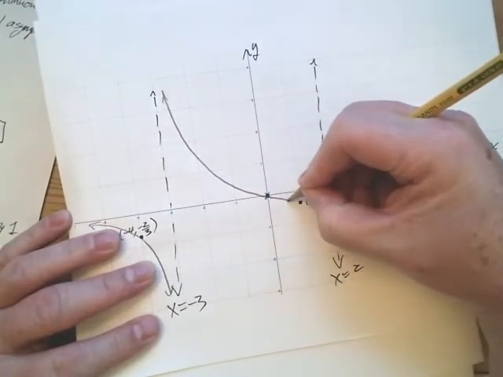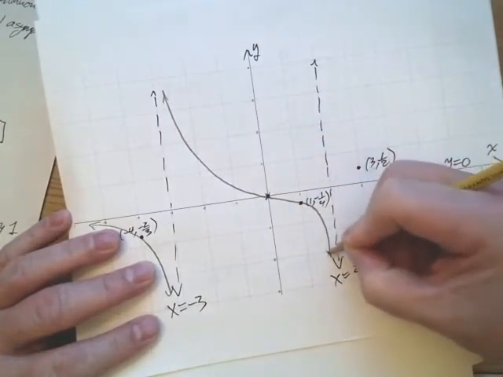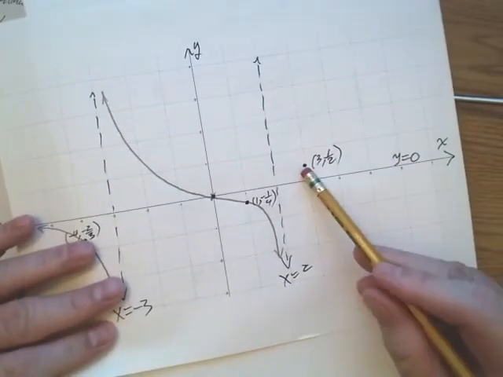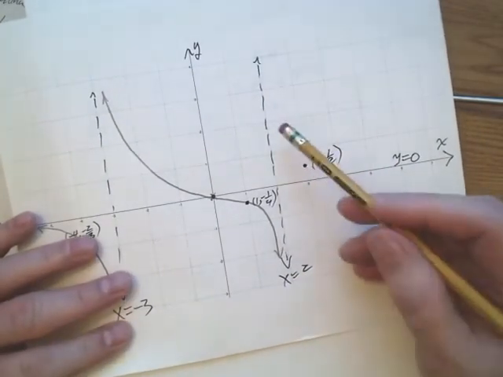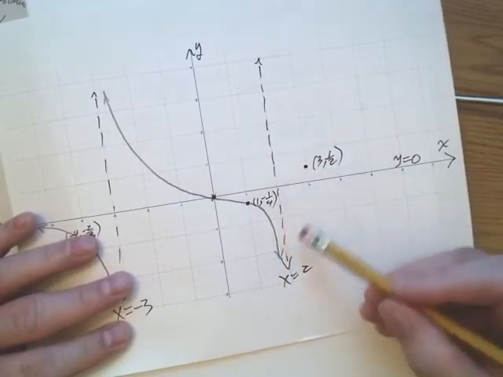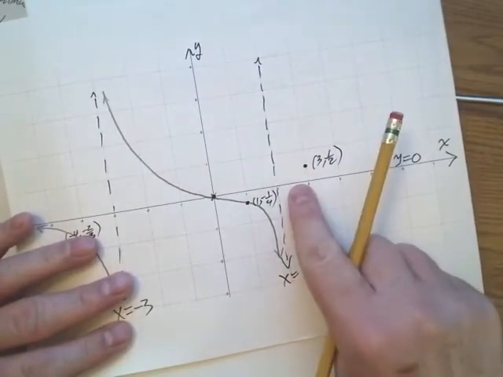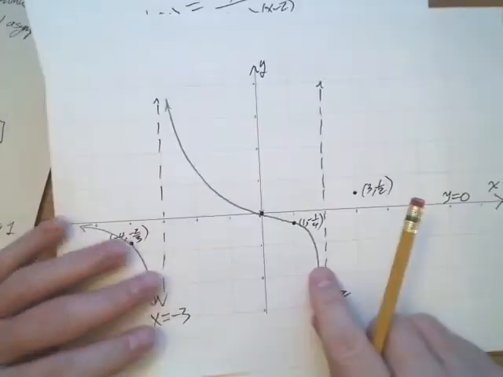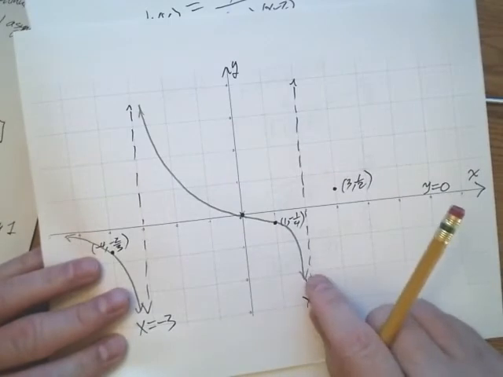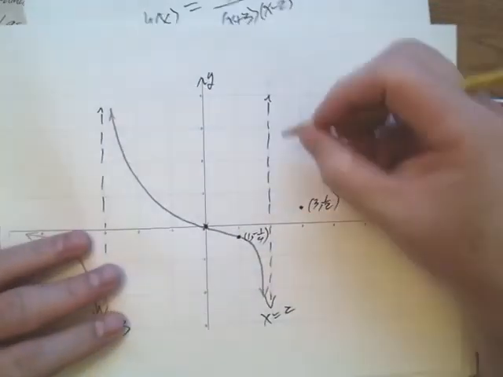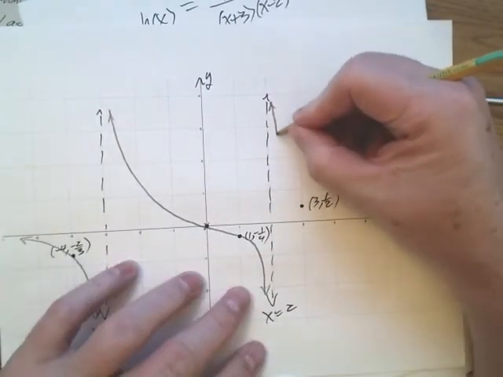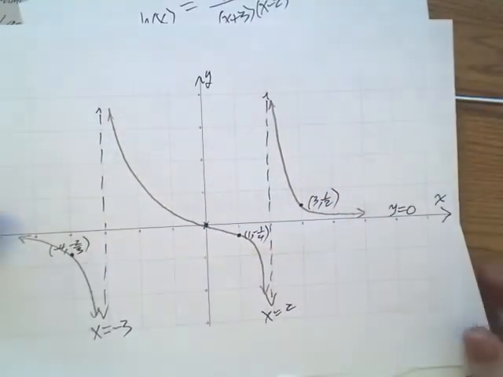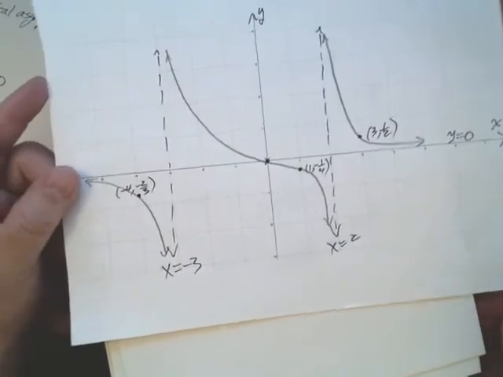It comes through this point. How about this guy? Can this guy be down here somewhere? No, it's got to go through this point. It couldn't be doing this. Some graphs do this, but if you did that, you'd find there's an x-intercept there, but there isn't. The only x-intercept where y is 0 is right there. It's got to be doing this. So that's a rough sketch of what this thing must look like.